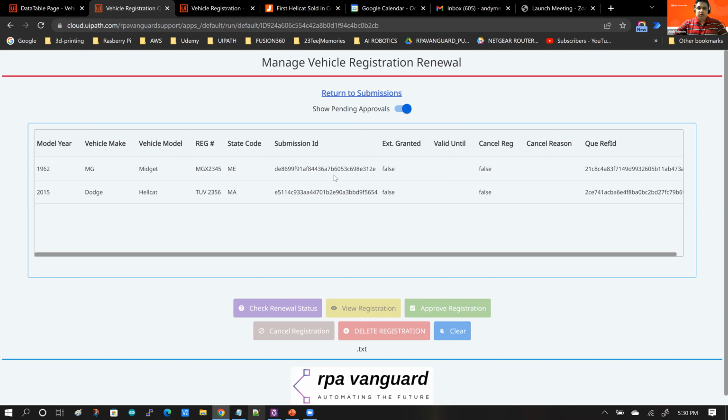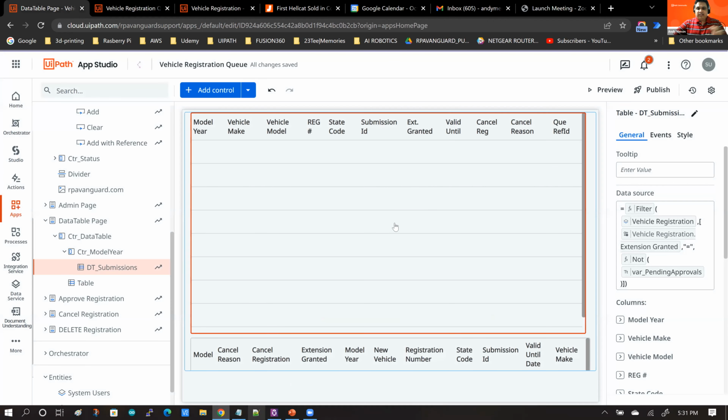So in this case, I want to process all the registrations as soon as possible and get them out the door, right? This interface demonstrates how you can associate a data service entity to a visual control in your app, and also use the filter function to build efficiency on top of it, so that you have a leaner app that is more focused on the function that it is intended to perform.